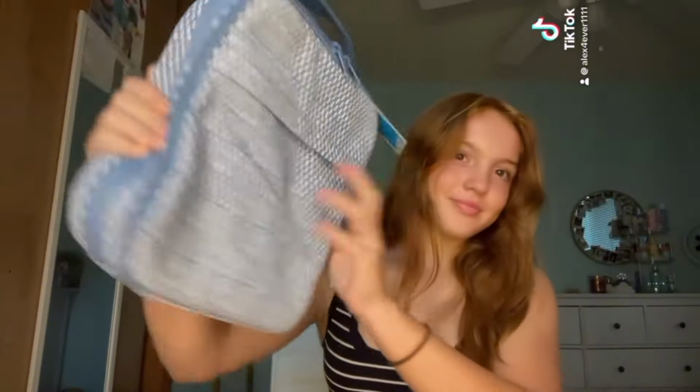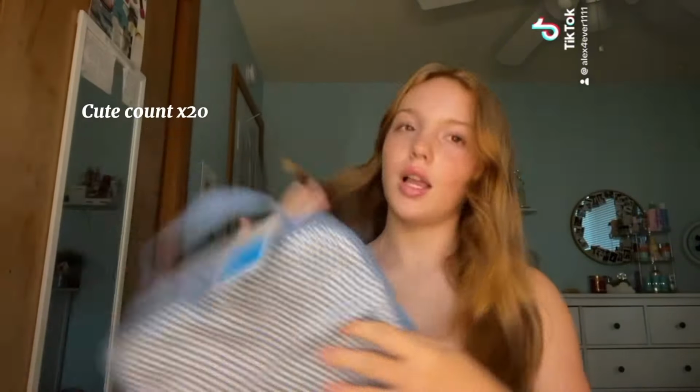Okay, so that was the last specific clothing item I have. The next things are just thrifted, one pair of shoes, and then my little backpack and lunchbox, which I'm excited to show you guys, though. I'm going to do the backpack and lunchbox next. First, I'm doing the lunchbox because it's a lot less exciting. It's just this little blue and white one. It's just cute. I liked it. I got this from Target, I'm pretty sure.